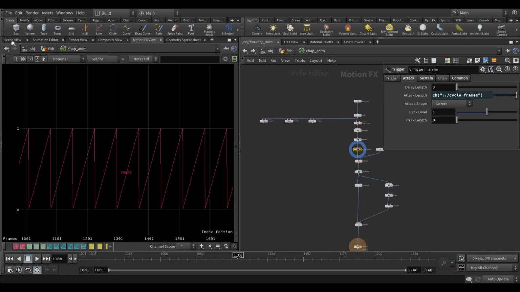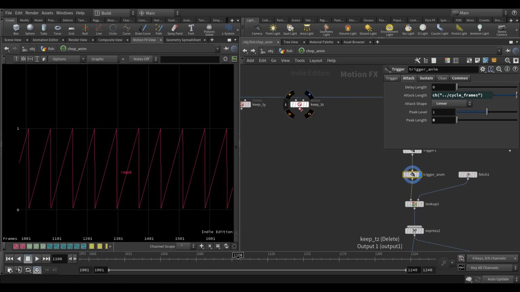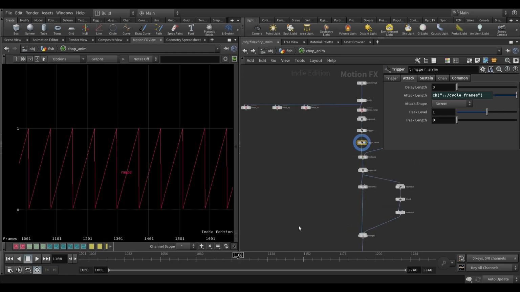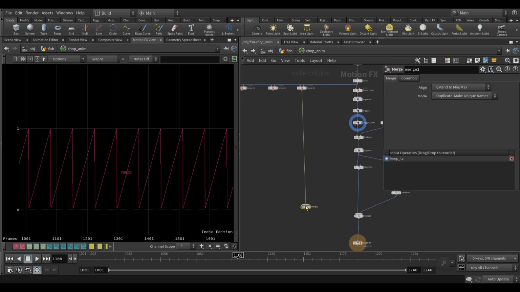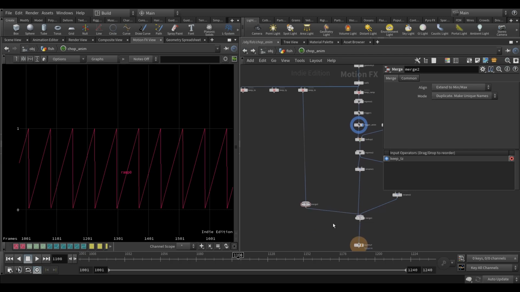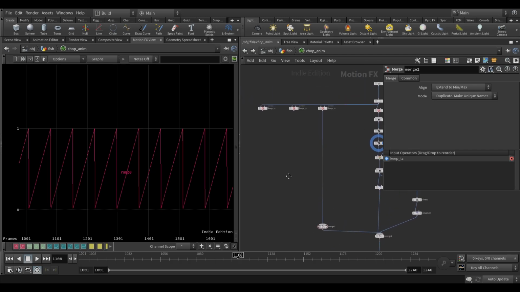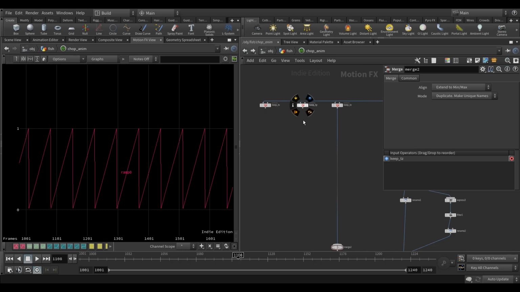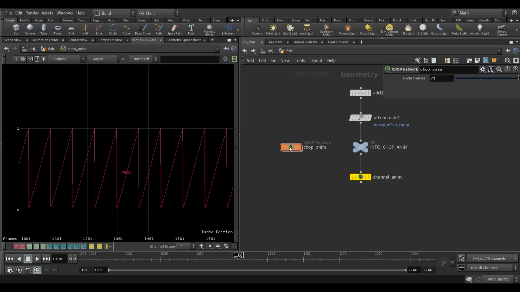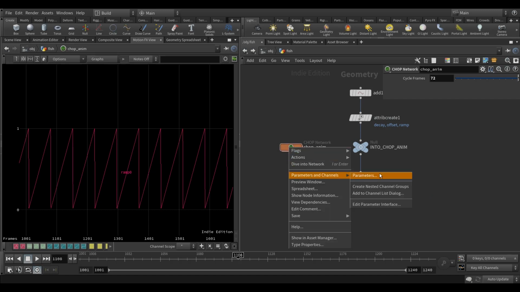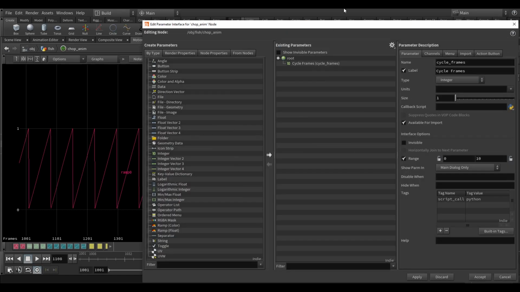Because we only want the fish to swim in the X and Y direction, we don't really have to do anything with the Z. So we can just put a merge, put the Z in, and merge that to the output. And then let's work on the X and Y. Let's go outside first, and do parameter in channels, edit parameter interface.